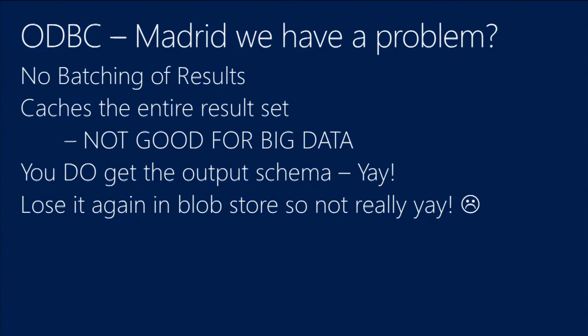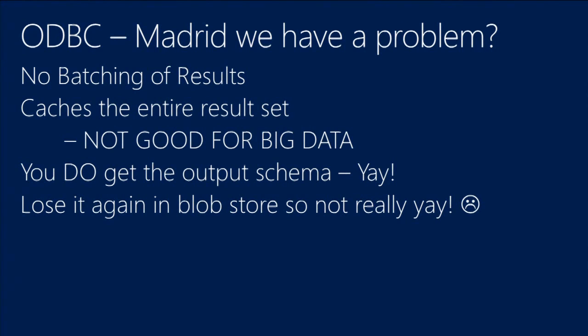The other thing is it caches the entire result set. That's great when I need 100,000 rows from my database. That's not so great when I'm querying a Hive table that has 100 million rows in it across 16 nodes. That can be a challenge. I put it in there. Not good for big data.